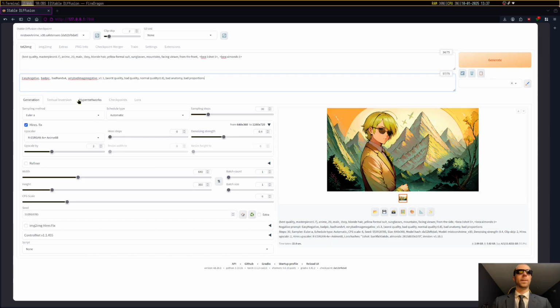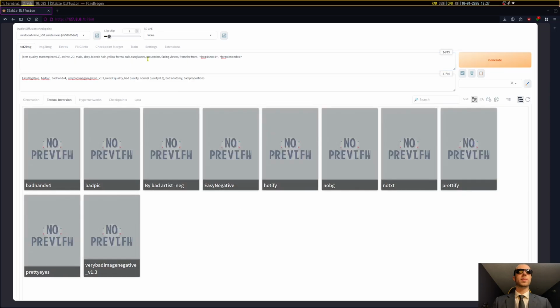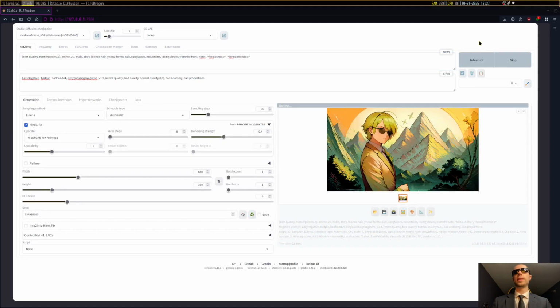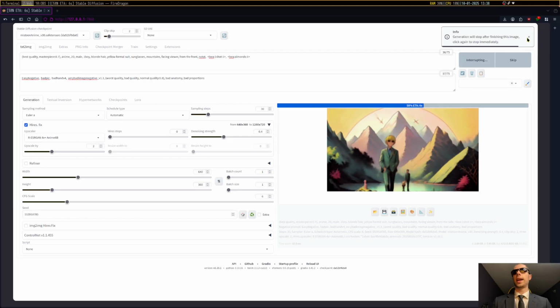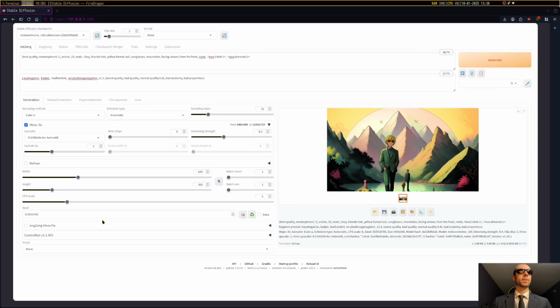What else can I do here? You know what? I can probably do some sort of textual inversion as well. And then we're going to use, I guess, no text. Oh, wait. I could do no text over here. So let's go ahead and generate this. Do this no text thing. It's going to be completely different, and there's going to be something else happening in the background there. Let's go ahead and interrupt that quickly.